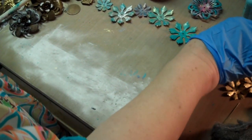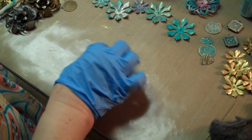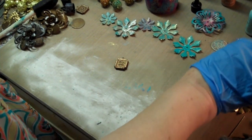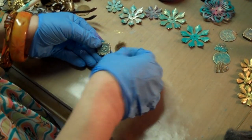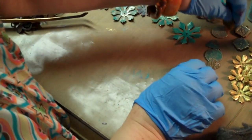Now this is some neat stuff I tried. I took these, which just kind of came in. They're a two-sided puffy charm, made from old 40s, 50s tooling. Very, very cool. This is our chocolate ox finish. So I said, well, I wonder what that would look like with a little color on it. Is that cool? That really looks neat. I love that. And then I took some more of the French charms.